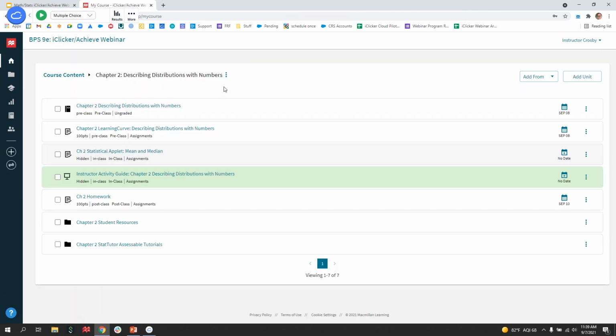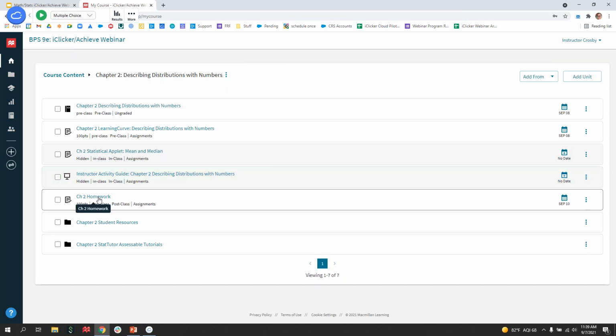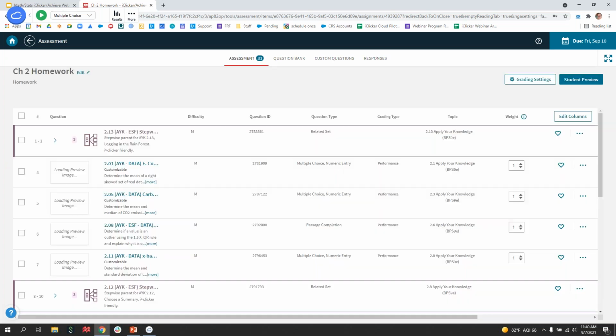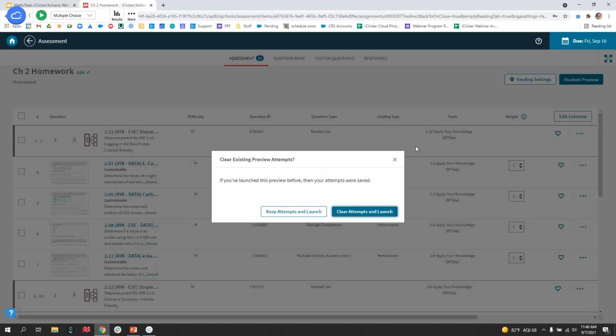And I'll go back to my course content page one more time. Finally, I just want to talk about this post-class assessment that we have created as part of the course template. There are a couple of things that make our assessment engine different and more effective for student learning. So this view here is the instructor editor screen. Again, I'm going to bypass that one more time and go into the student preview. And we're just going to look at question number 1 here.